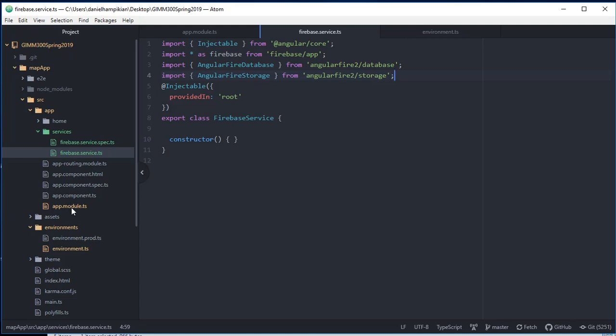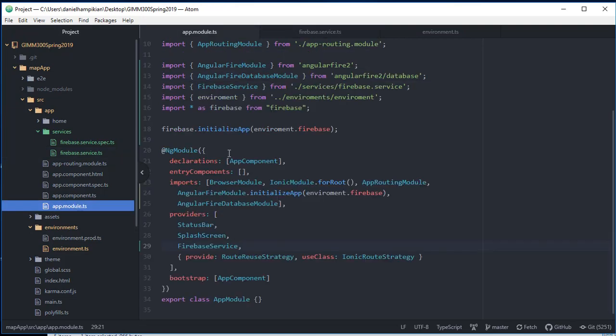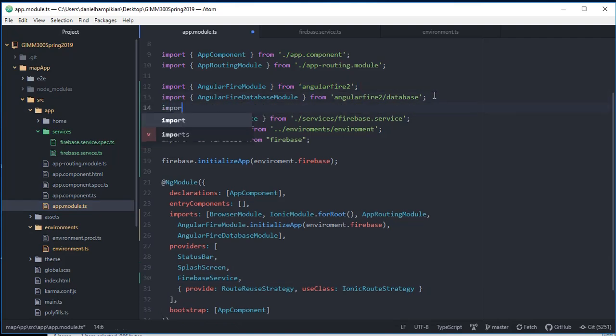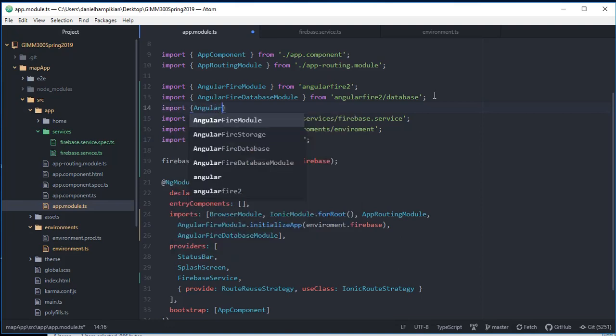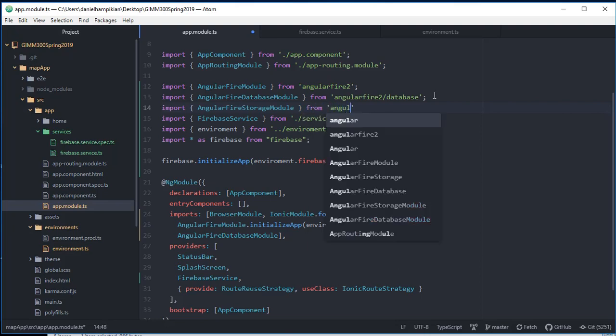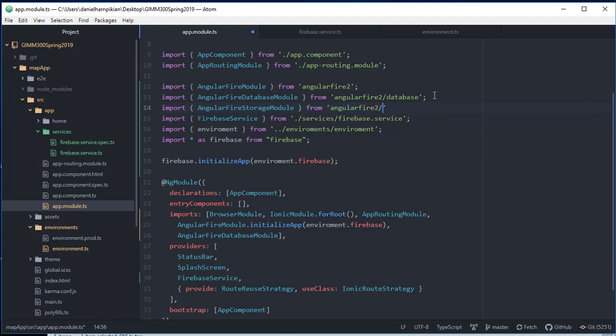And let's save that and then go back to our app module. And we also want to import the storage module here. So import AngularFireStorageModule from angularfire2/storage.